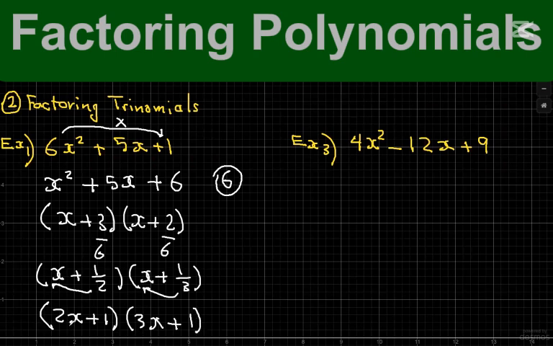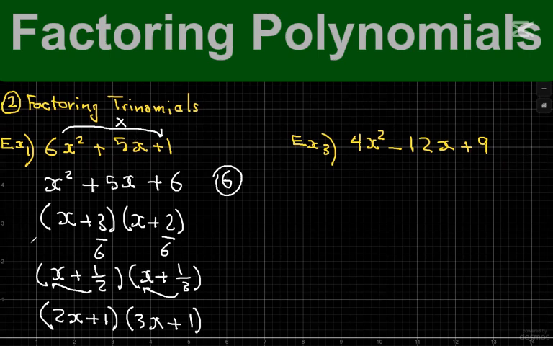So now see, if you multiply 2x times 3x, you'll still get the 6x squared, and the 1 times 1, you get 1. That's how you always test them, because when you multiply this by this, you should get this, and when you multiply this by this, you should get that. And then you go 2x times 1 is 2x, and 1 times 3x is 3x. When you add these 2, you get 5x, and therefore you got it right.